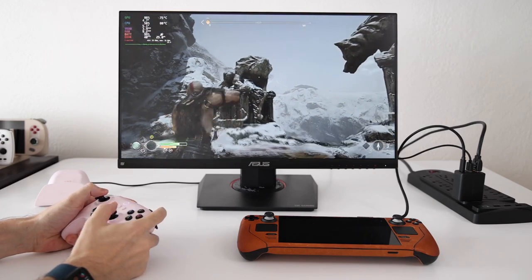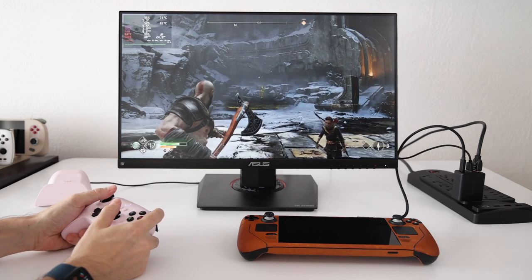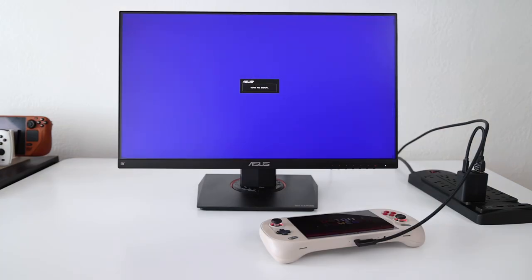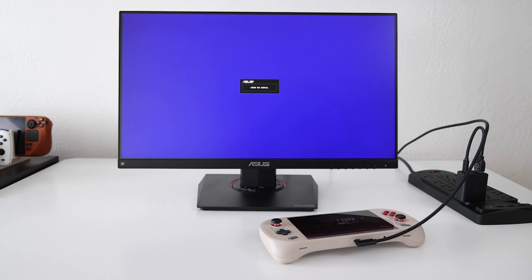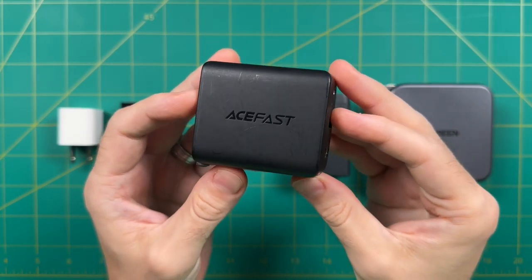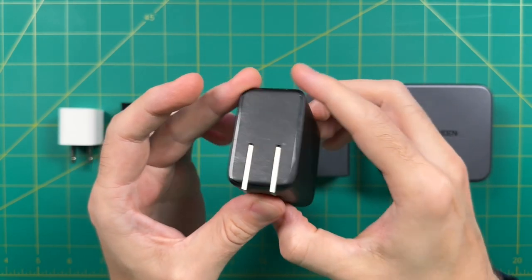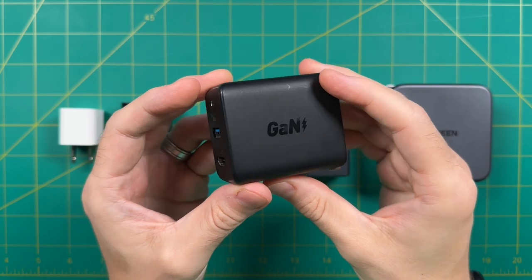Now unfortunately, by virtue of being a 65 watt total charge output, it can't do every little thing. For example, with the INEO 2 it can power the device but it doesn't have enough juice to also supply the video out capability. So I would say this brick is going to do really well with something like the Steam Deck, but not with some of those heftier handheld PCs like the INEO 2. But as I mentioned, this is one of the most used charging bricks I have in the house — super convenient to charge most of my devices and have that video out capability all in one.